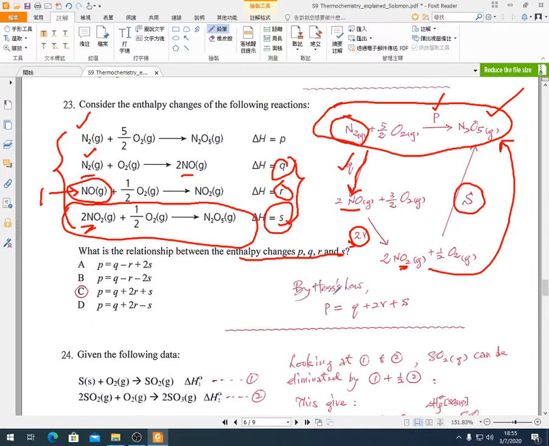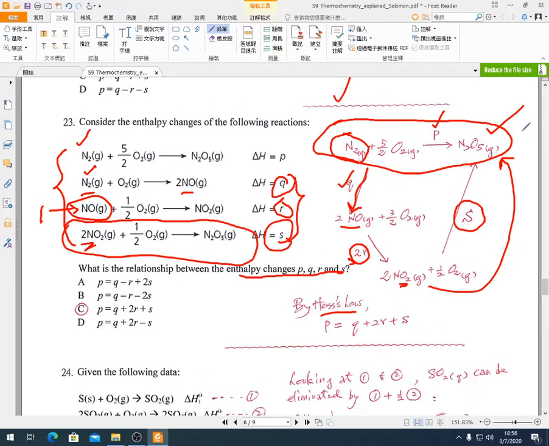Then use Hess's law. Going from P initially to the final state on the right, you can do another way in an energy cycle. So Q plus 2R, and then plus S. Straightforward. So starting with a question with 4 terrible equations, you just go slowly, then you get the answer. If you get the answer, there's nothing difficult. It's only this 2R. This part is a little bit difficult. You multiply by 2. This one.